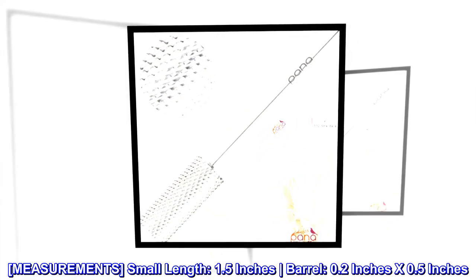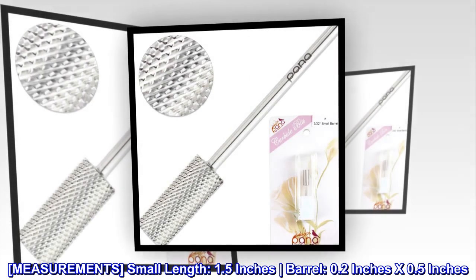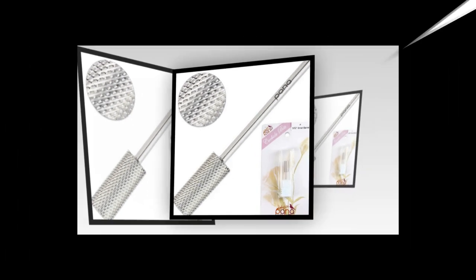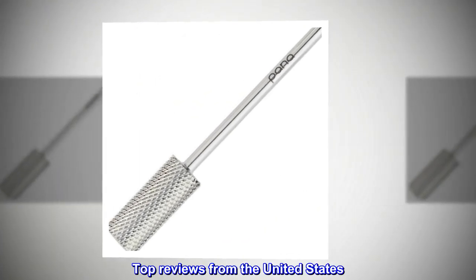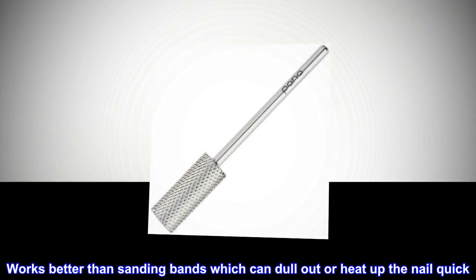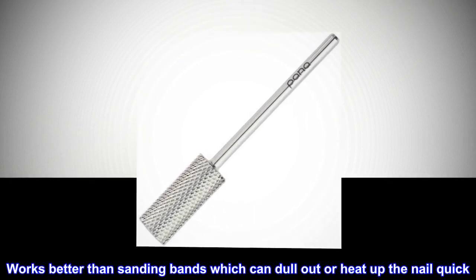Measurements: small length, 1.5 inches, barrel, 0.2 inches by 0.5 inches. Top reviews from the United States. Works super well. Works better than sanding bands, which can dull out or heat up the nail quick.